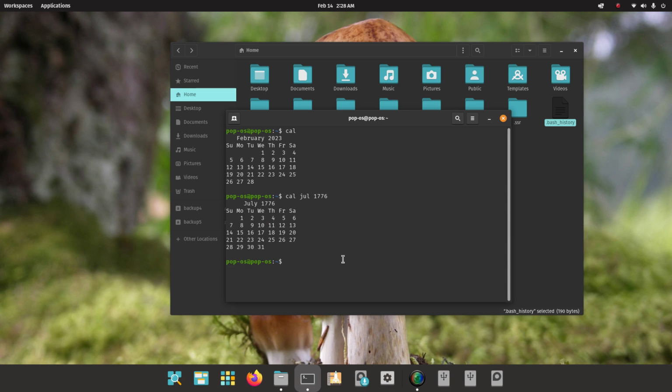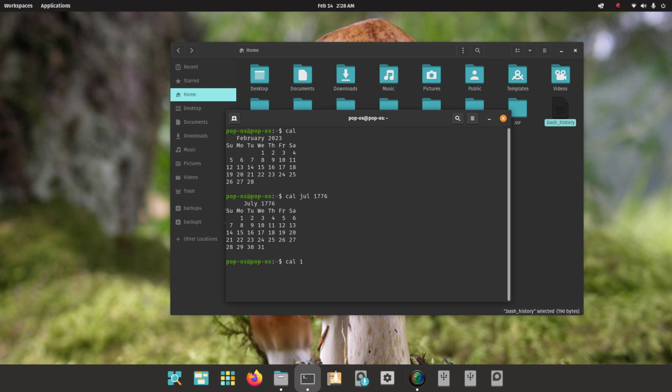Now you want to have some fun with your friends and family. I'm going to repeat the same statement by hitting the upper arrow key. Then I'm going to erase this. And then I'm going to put in cal space, and I can either put JAN for January or just the number 1 for January.